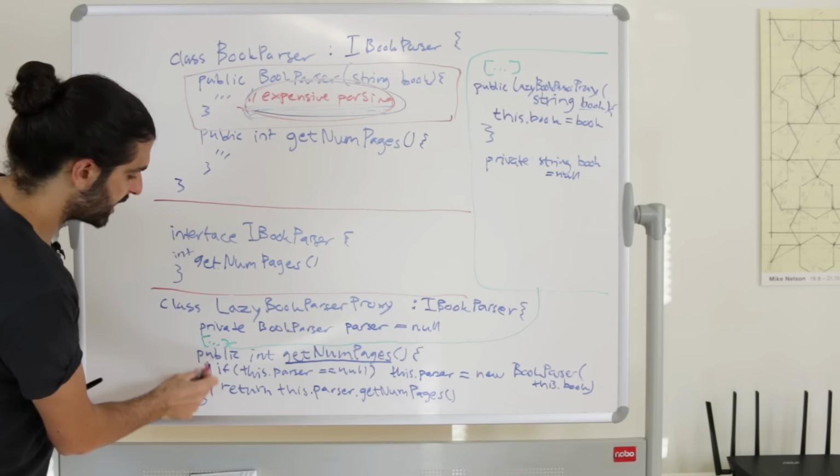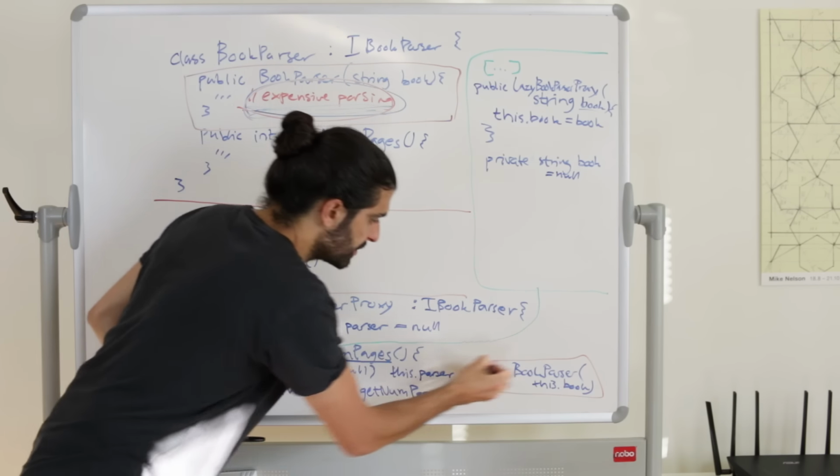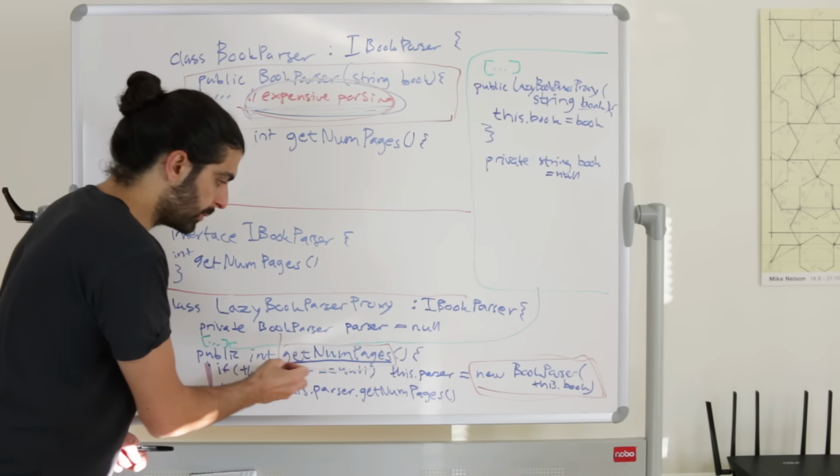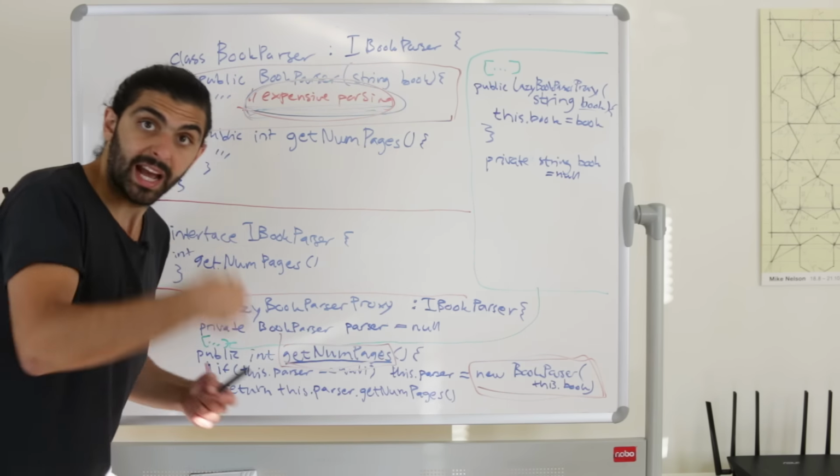So by making sure that the instantiation of this book parser only happens in the context where we actually need it, where we have called one of the methods that depend on actually having a concrete book parser, we defer to that point, we've hopefully improved performance. Of course, this would require testing and you would check if it actually did improve performance, but hypothetically, it really could. And that's it. That's the whole gist of it. You put a proxy before something else, and then you call the proxy rather than calling the thing directly. And the proxy interacts with that other thing. And that's it. I hope that makes sense.